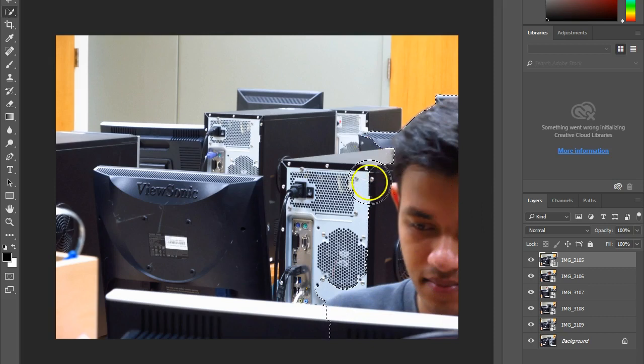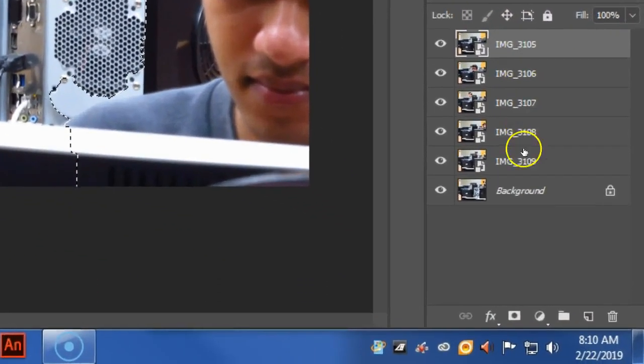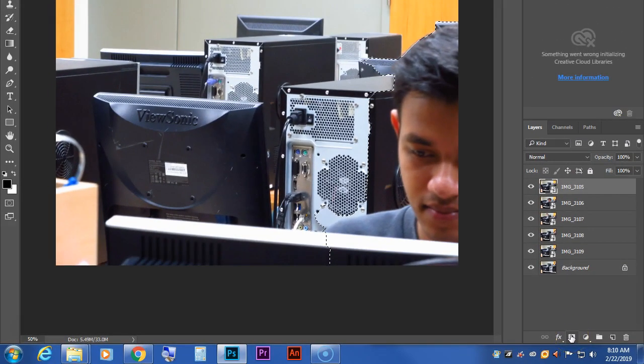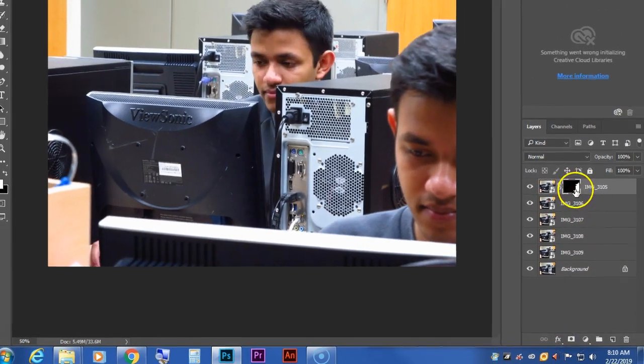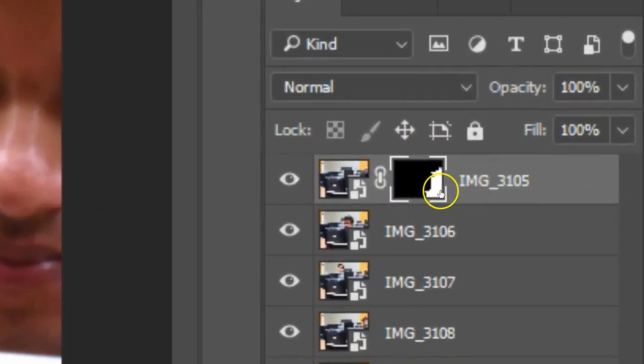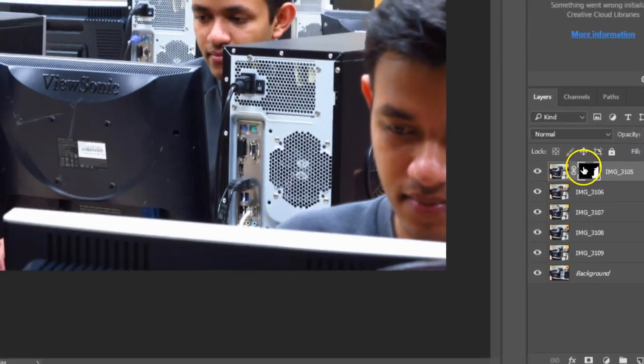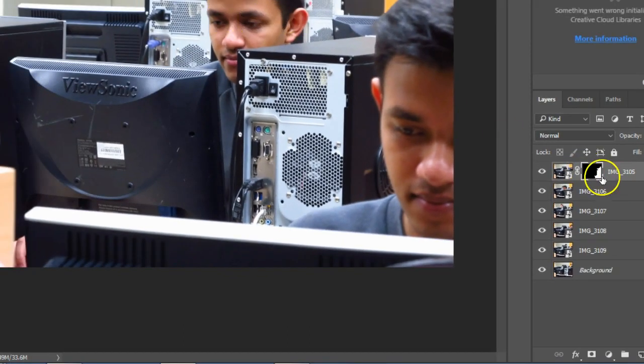You don't have to be too precise in this particular case, because there's a lot of common elements from photo to photo. If the window doesn't show through to show this part of the computer, that's okay. It matches up with everything behind it. So I could get a little bit sloppy there and it's just spilling over. So there's my selection. And the beautiful thing about this is to use the layer mask. It's a button that activates it down at the bottom. It attaches a layer mask to it. The layer mask thumbnail shows white where those pixels will be opaque, and black where it'll be transparent and show a window through to the next picture behind.